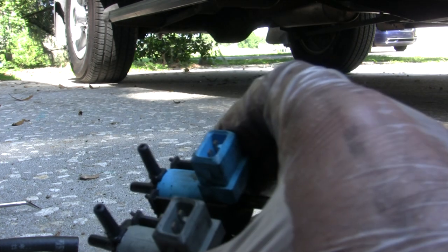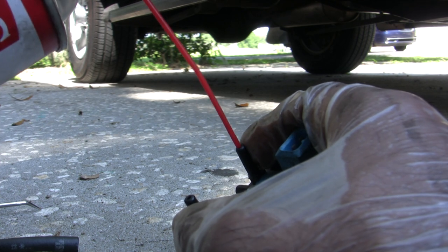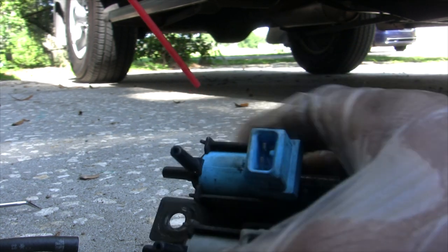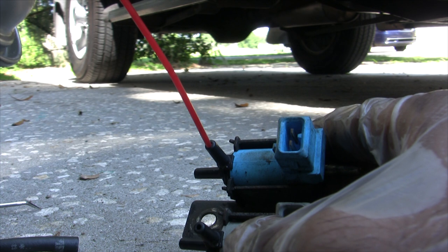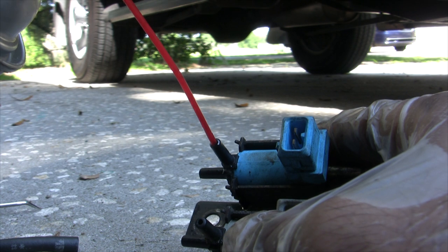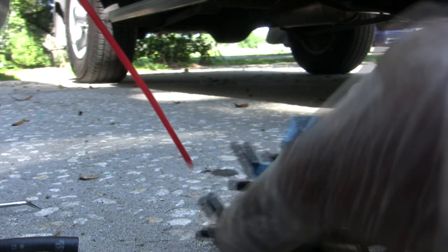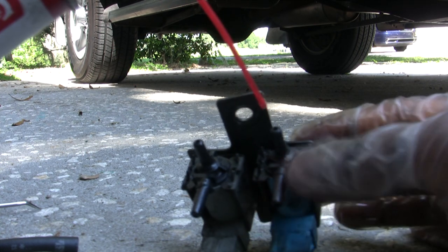Alright, I'm gonna stick this in here. Just spray a couple shots. Alright, wait, steady there. Alright, do the next one, same thing. Then I'm gonna spray inside these two holes.